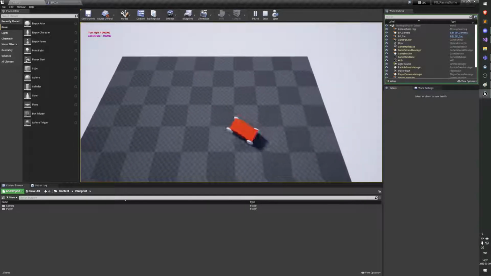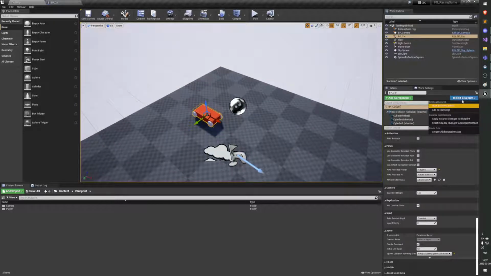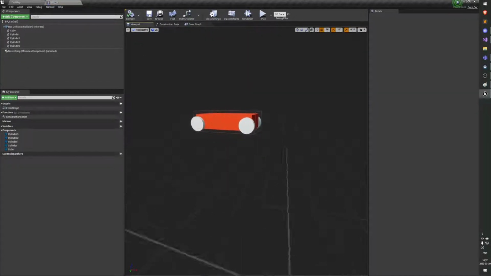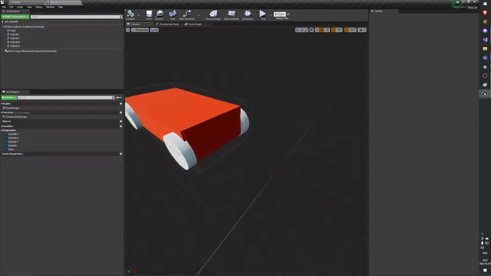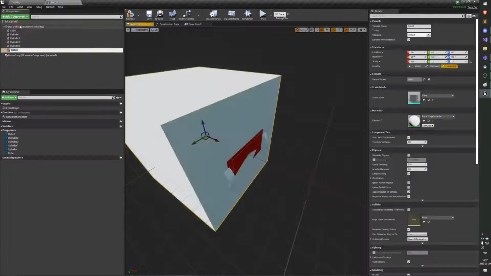Before we do that, I'm just going to add something to the windshield just so we see what the front is. I'm just going to add a little box at the start of the car here.